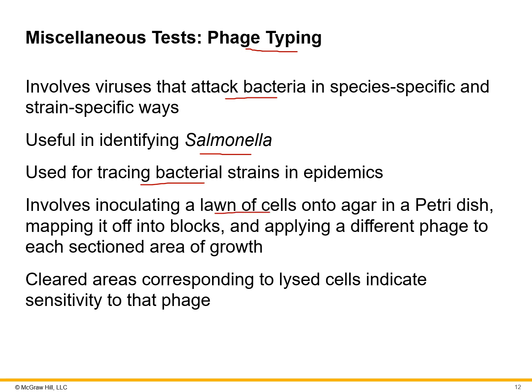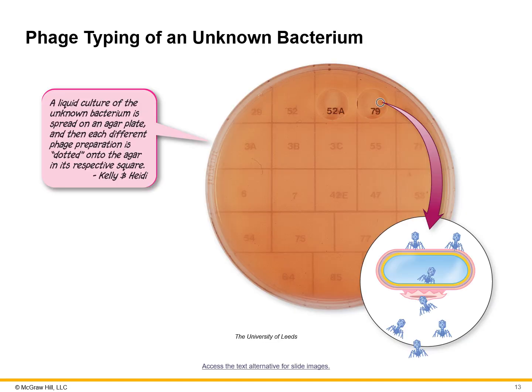So you inoculate, we'll see a picture here in a second, a lawn of the cells. You add the different phages to it, and you look to see for a clearing area to where, again, that bacteriophage is inhibiting the bacteria from growing, indicating that it's sensitive to it. And here's that picture. So again, there's bacteria all over this plate, different phages. Different bacteriophages would be added to each of these little boxes. But then as we see here in both of these, that bacteriophage was able to inhibit it. So it is sensitive to those two phages.